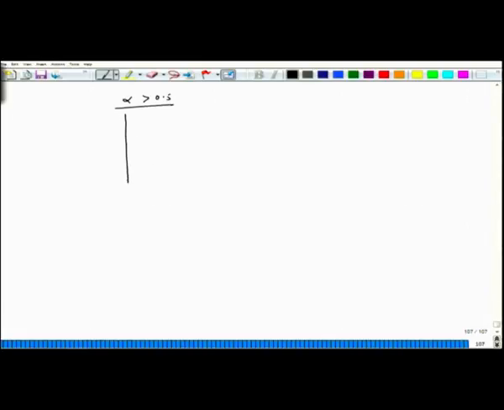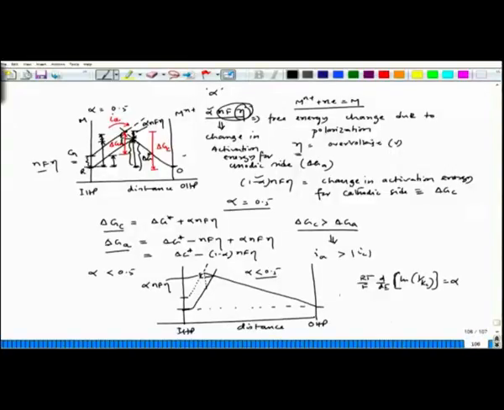in this case one more thing, see now this is my total free energy change, and out of that a small fraction, because α is less, the small fraction is contributing to the activation energy for ΔG_C, whereas in a similar way we can have activation energy change for the anodic side.